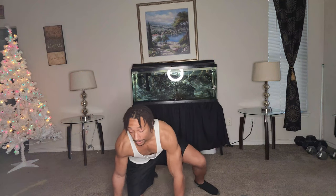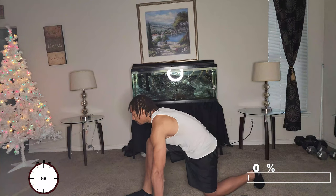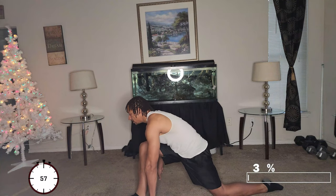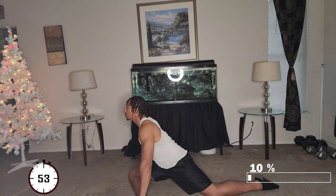Turn to the other side. So just same lunge, opposite foot. Knee back, turn that leg, and hold.